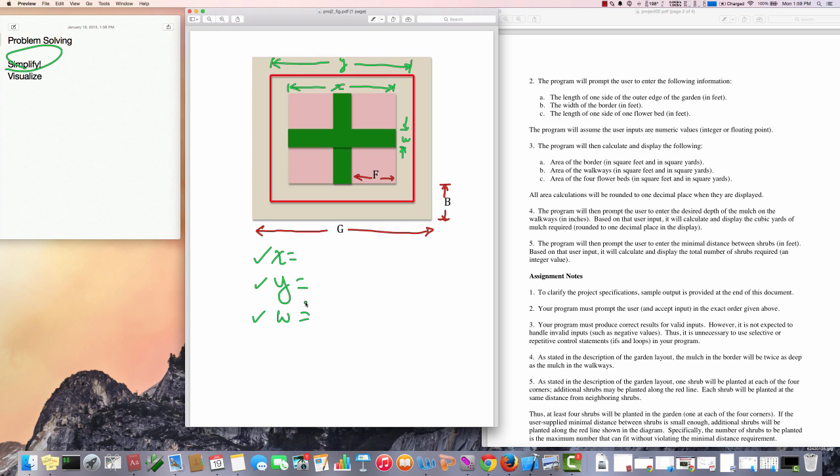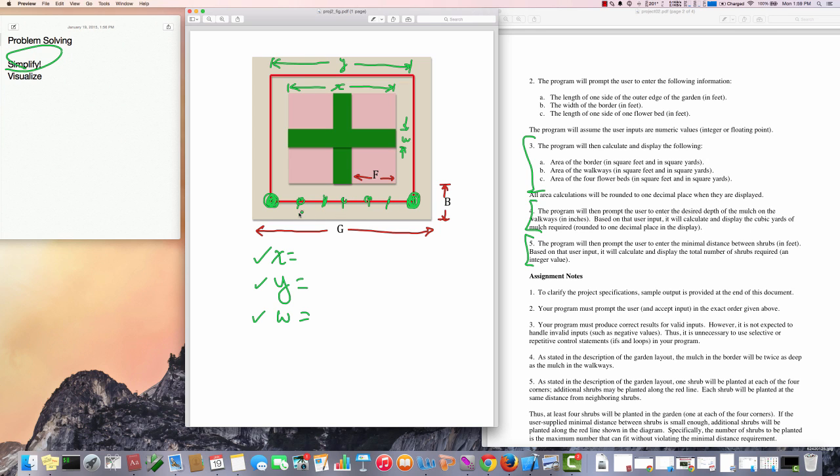And of course, once you have the areas, now when you talk about the mulch, you're talking about volumes. So you just take the areas that you have, and you have some thickness, and now you have some volumes, and you can solve that. The final piece to solve is putting the shrubs in. And again, think about drawing some pictures. So I put a shrub here, I put a shrub there, and now I need, by just drawing it out, to figure out by hand some minimal distance that I have between these shrubs.